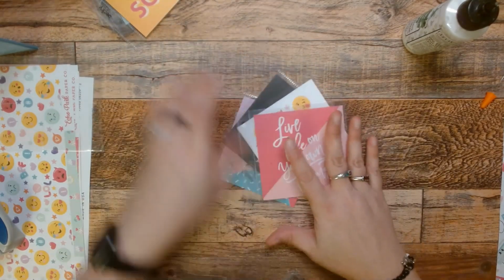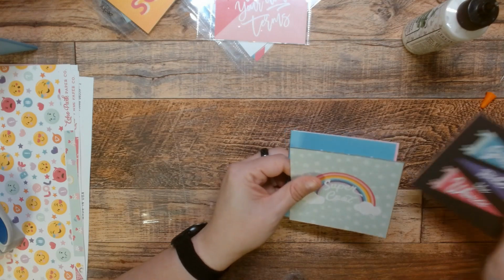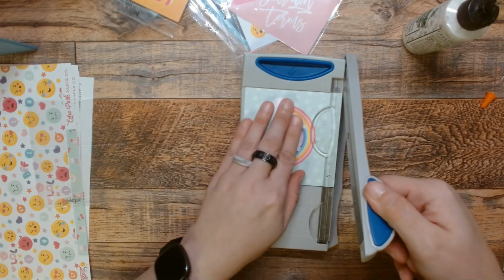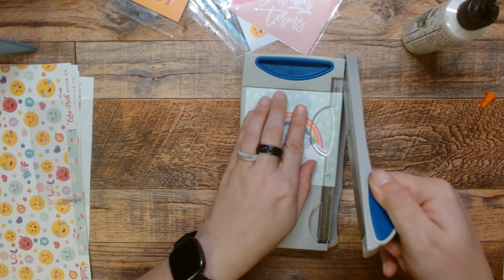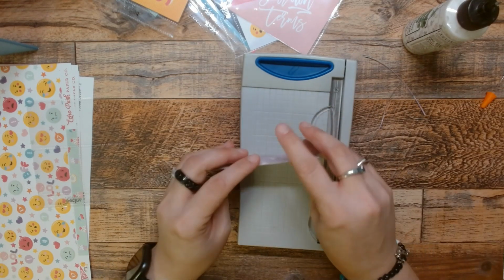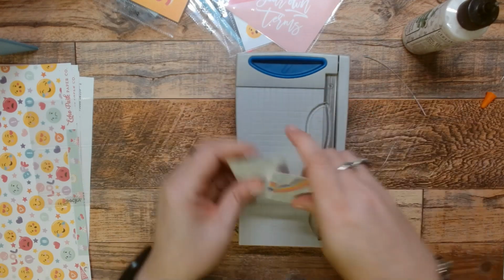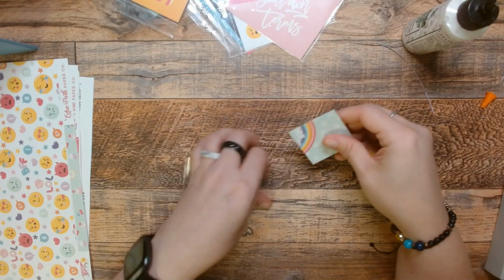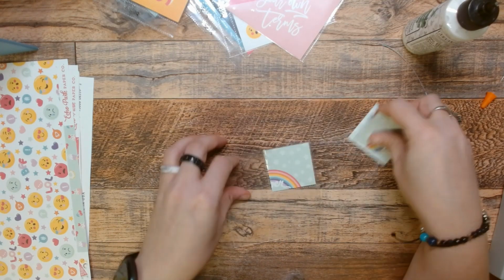Alright, so those are these. So now I have 1 of these left. And I want to take, I think, this one here. And I'm going to trim it because there's some leftover stuff on here. And then I'm going to trim it to 2 by 2, and we're going to take this, and it goes this way, and we're just going to add them in like so.